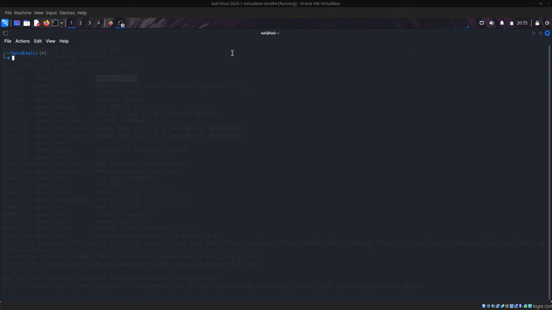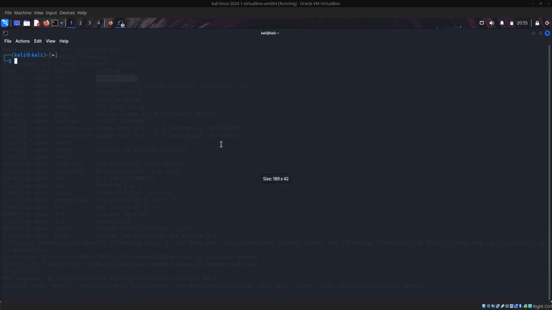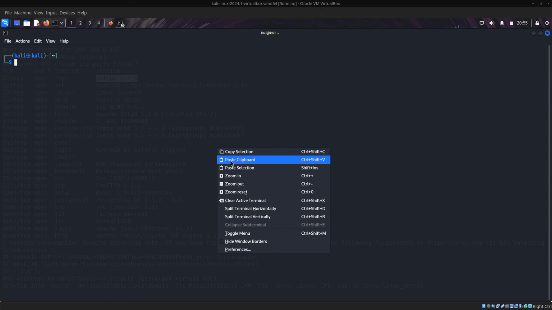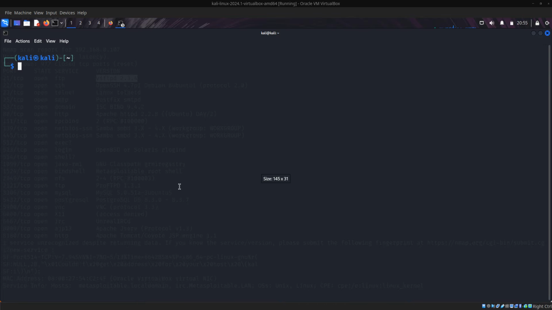Then to start up our Metasploit, we use msfconsole. Metasploit is used to exploit a vulnerability. So now what we do next is type msfconsole.